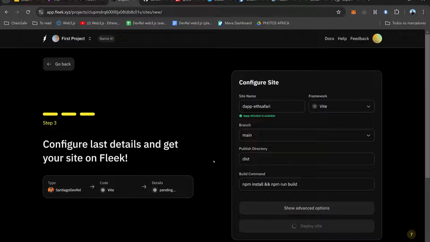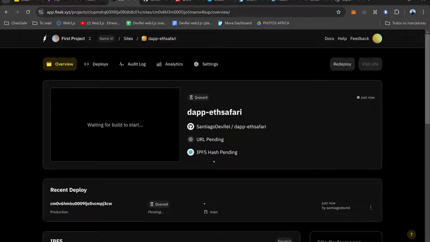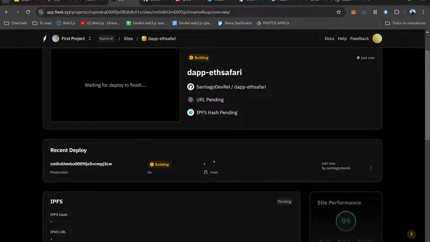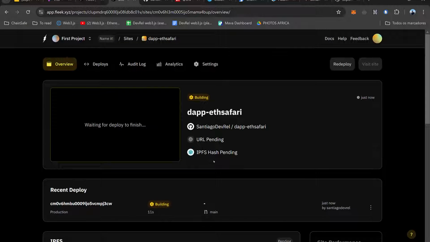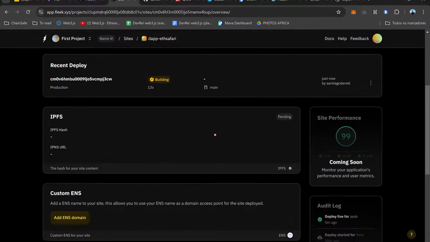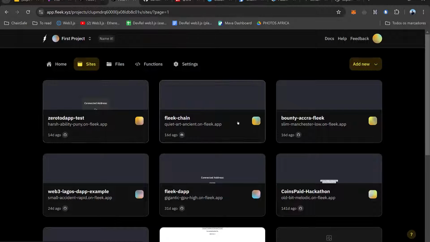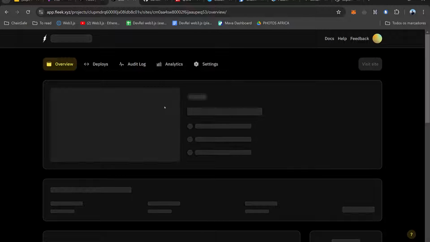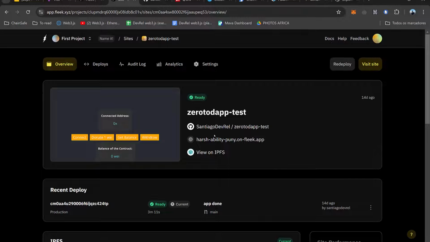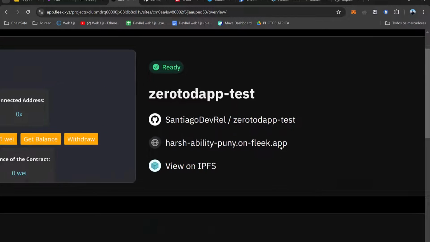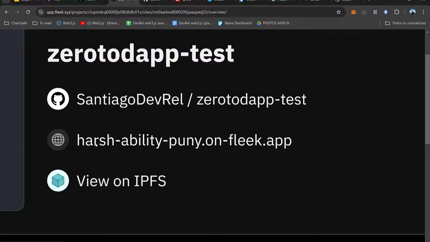It's the first time that I will try with Vite. I don't know how to pronounce that one. Hopefully it will work too. And that's basically what you need to do. Connect your GitHub account to Fleek, put your repo, and that's it. That will take 1 minute. And then that will give us, let me just come here to my sites, for example, this one that I was doing in Ghana, a link to our dApp. In this case, that's the link on Fleek. And then I can come here, and then you can see my dApp here.